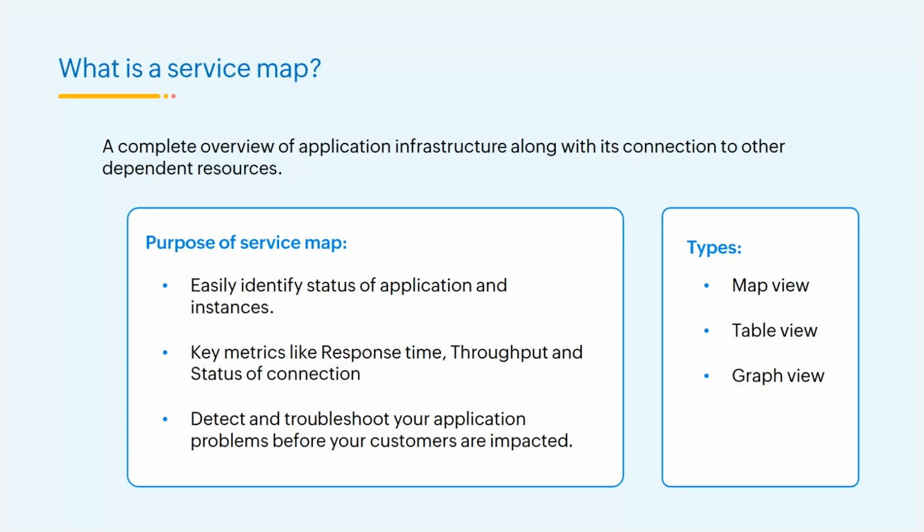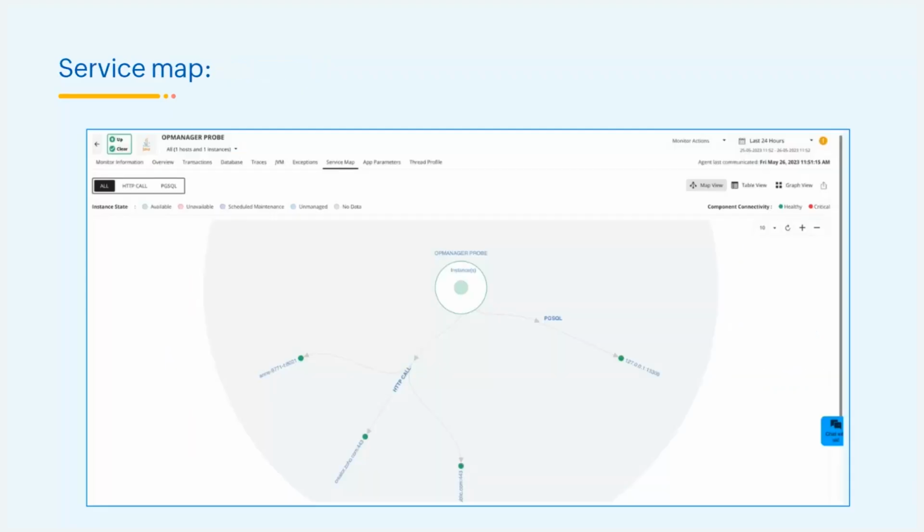There are three types of service map. One is the map view, the other one is the table view, and the other one is the graph view. Here is the service map view. It will provide a way of analyzing the topological view of the application along with its instances represented in the central node. Now, as we have discussed all about the complete features and the technical details of the APM Insight feature, let me take you to the Applications Manager user interface and showcase how all this can be achieved with the help of the APM Insight Monitor.